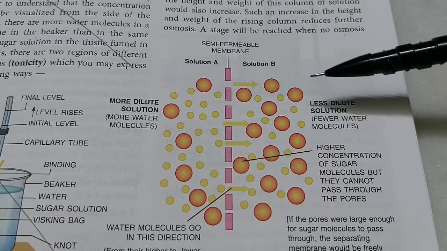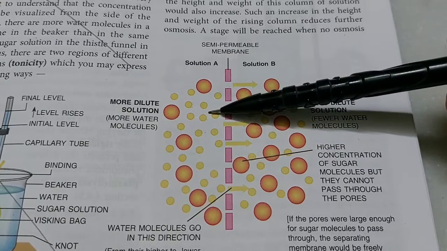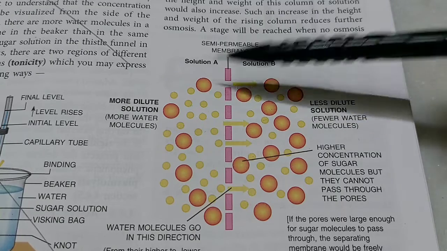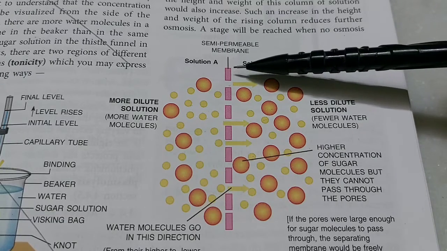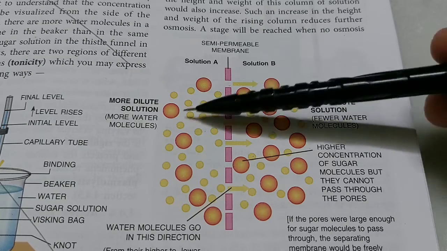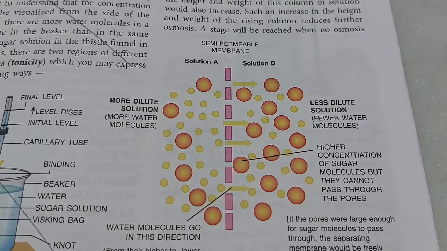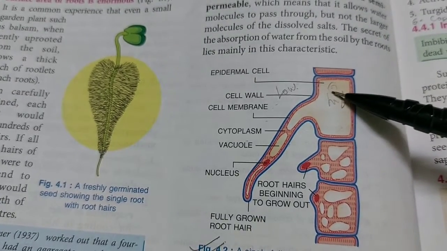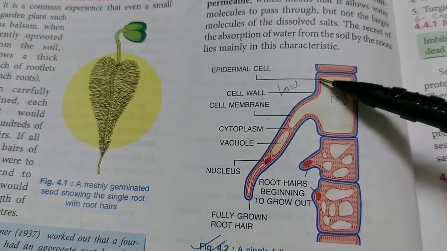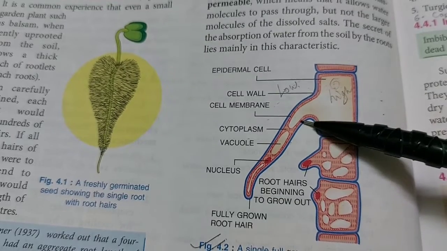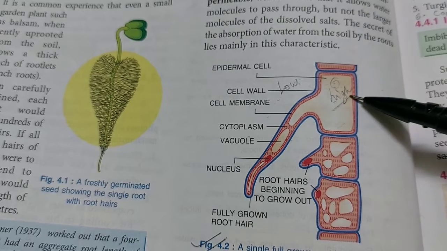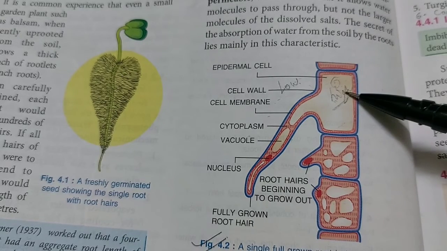Or you can say from a higher concentration of water to a lower concentration of water. And it requires a semi-permeable membrane, without which it cannot happen. It does not require any expenditure of energy, so even this is a passive process. So that's how roots are able to absorb water from the soil through osmosis, and thanks to their cell membrane. And that's why the cell sap needs to be maintained at a higher concentration. Then only will osmosis take place.